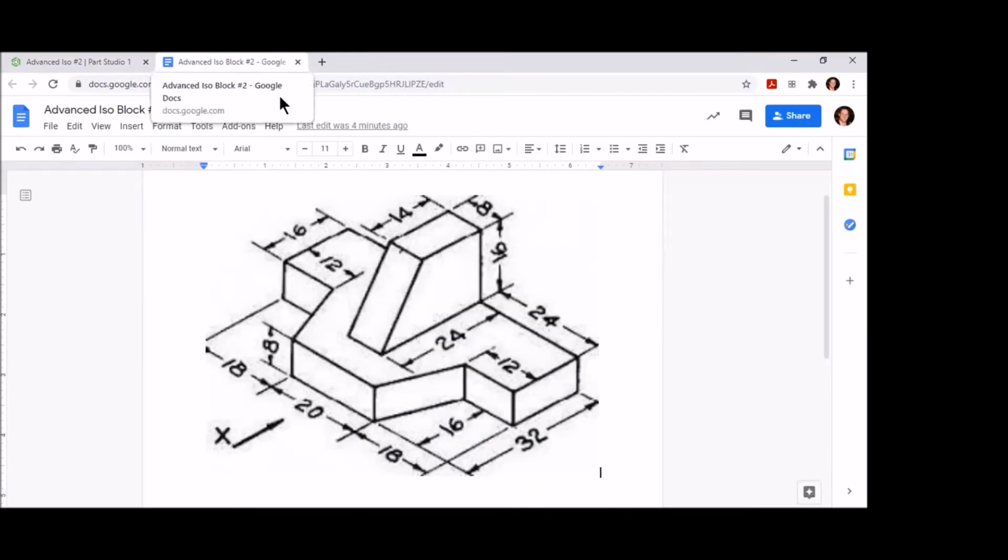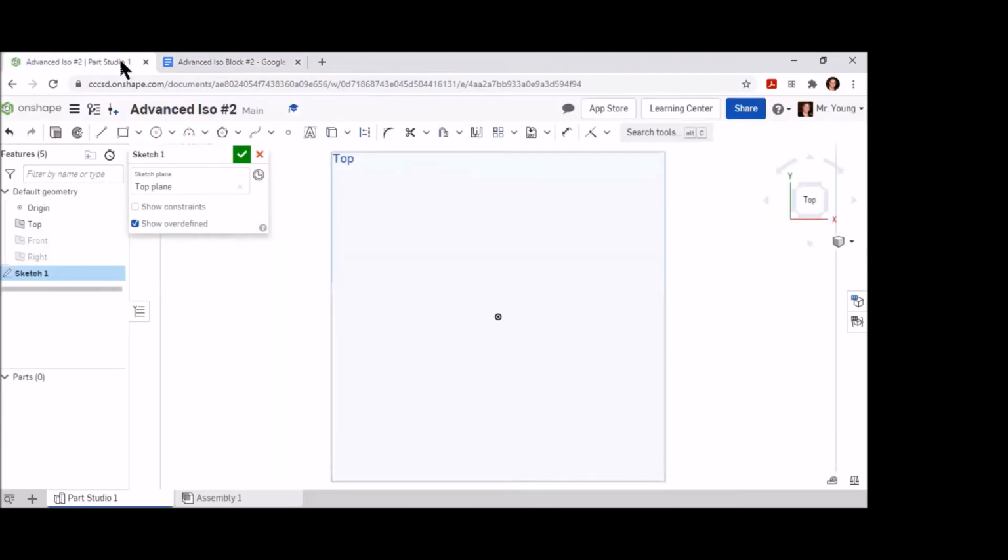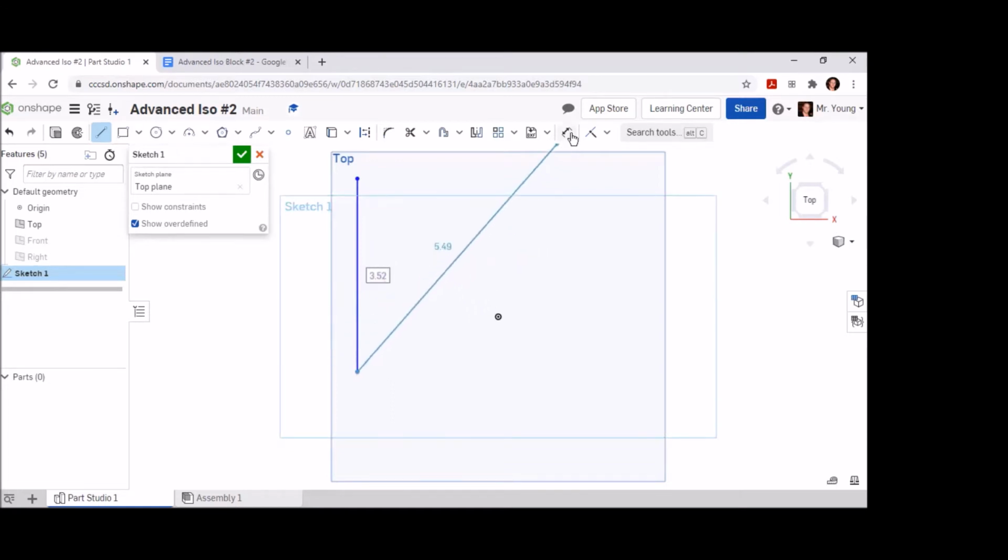Back in the Google Doc, I want to confirm the dimensions that I need in order to start this part. As I said, I'm beginning in the upper left-hand corner of my object, and I'm coming down 16 and then perpendicular 12. So that's where I'll start this drawing. Using a straight line tool, I'm going to begin near the top of my screen and just draw a line straight down. You'll notice the dimensions are way shorter than they need to be, but that's okay. We're going to use the dimension tool to change that.